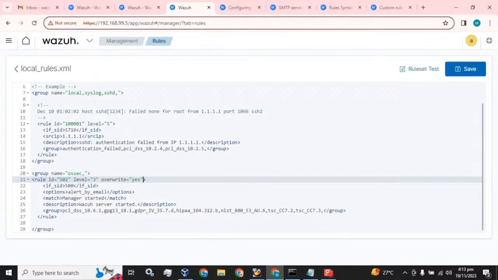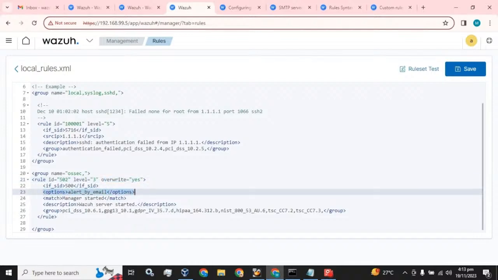Okay, what we have done here, we have chosen a rule from the group OZEC, which is the 502 rule, and the match is manager started, Wazuh server started, and we have overridden this rule, and we want to receive the email for this rule.